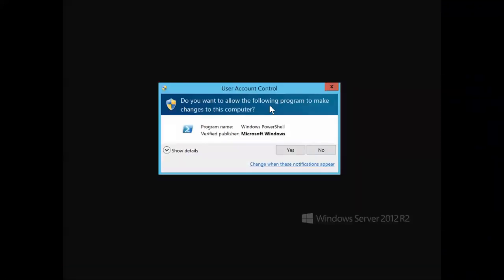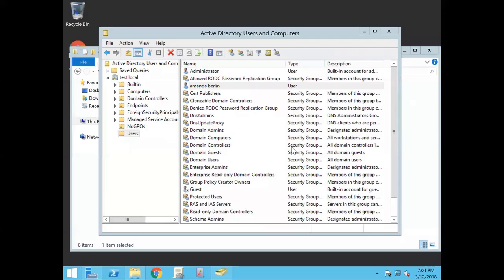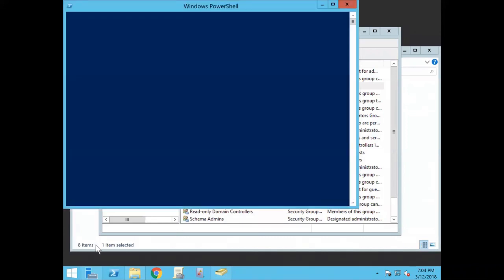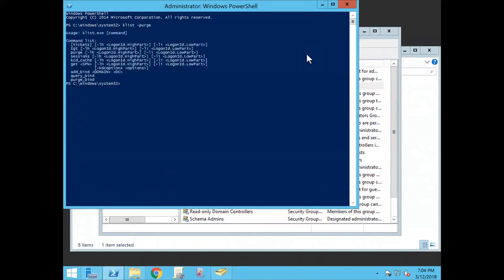Even if you're on domain controller? Can you do that on PowerShell, or do you have to do that for the there we go.